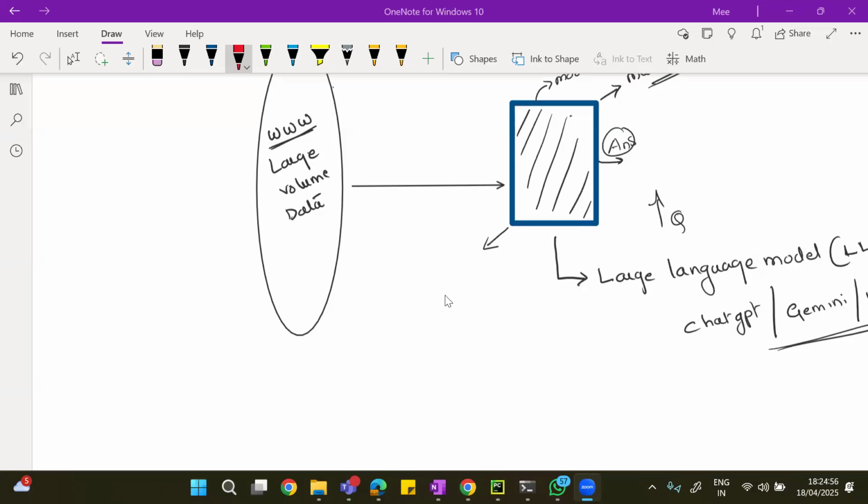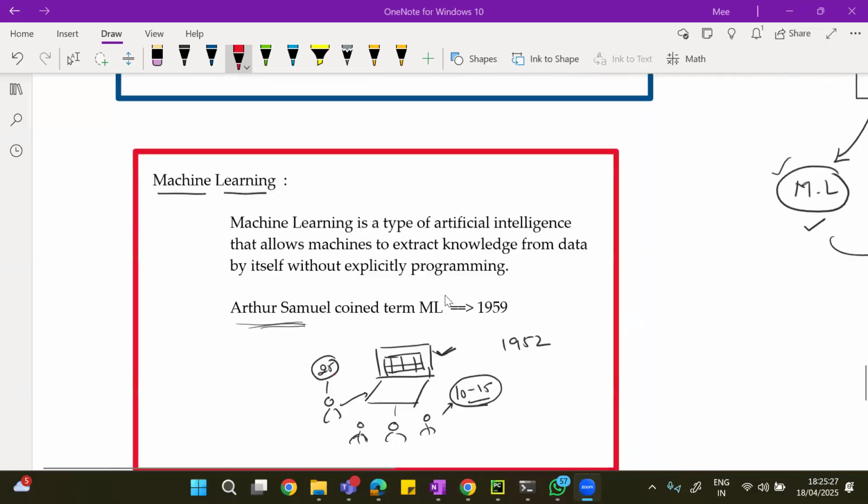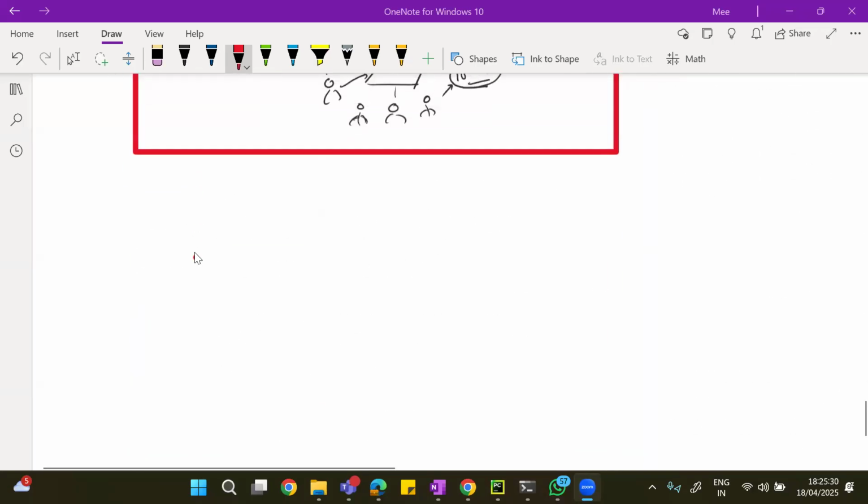That's why I was saying yesterday, whatever coding you are going to do, you are going to do it in deep learning. When it comes to generative AI, we are not going to do intense coding over there. We are just going to import the existing model and give our small volume of data and make that model work on our data along with the knowledge which it was previously having. This is called pre-training and fine-tuning. We can do that. That is very, very important.